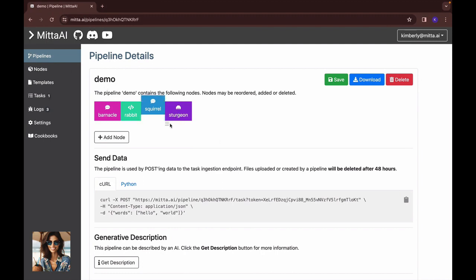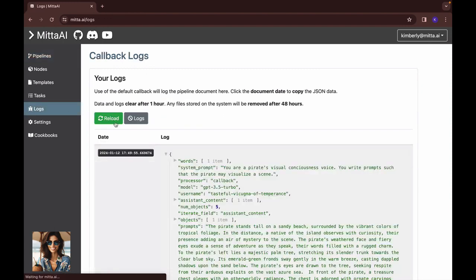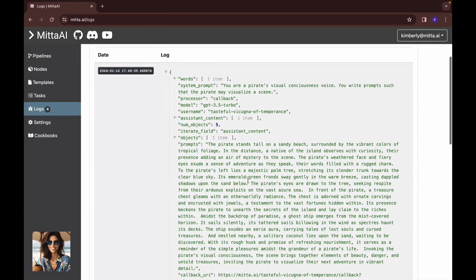If I need to debug any of this, I can always go in here and grab the callback processor, or add another one and slide it in front of the last processor that ran successfully to help debug what's going on. So errors will pop out sometimes in tasks, and that just means it gives you something to go fix inside your template. It'll give you a detailed description of what went wrong so you can go in there and fix it. So we have logs now, so we're going to click on logs.